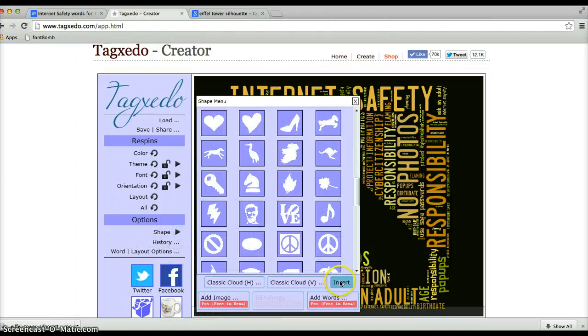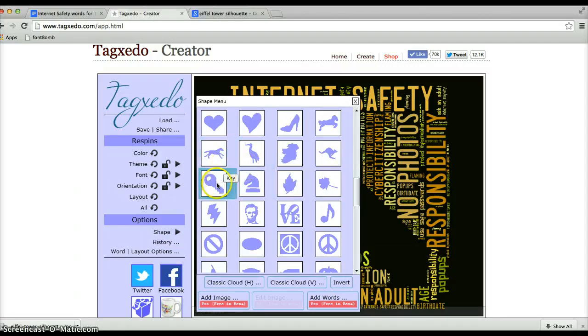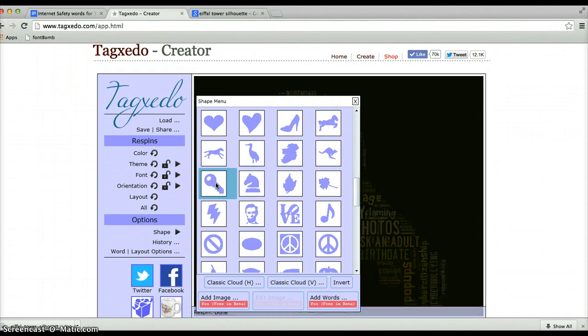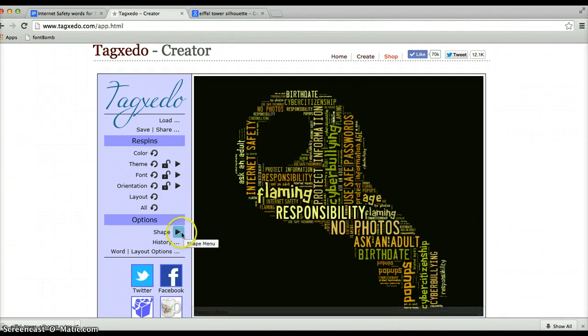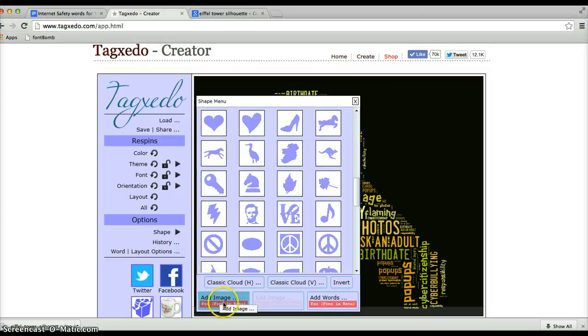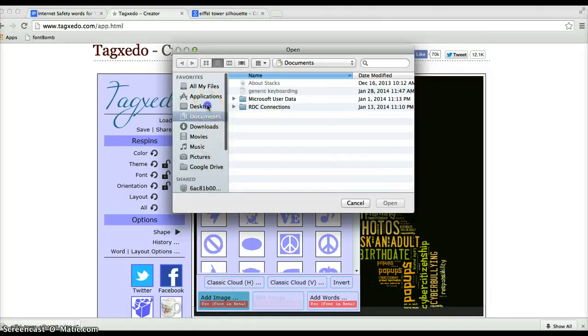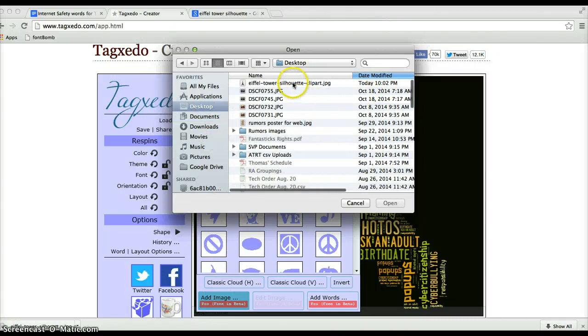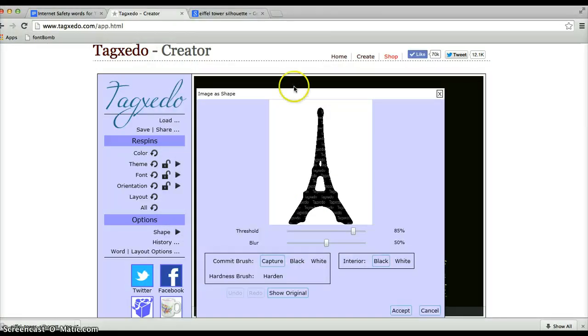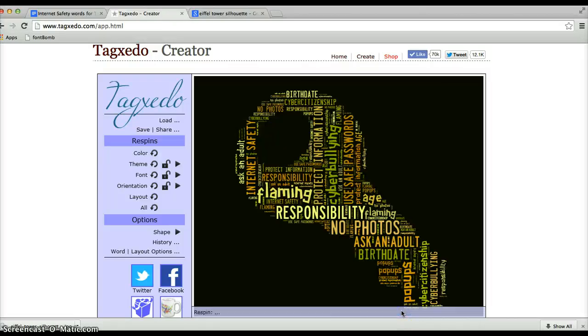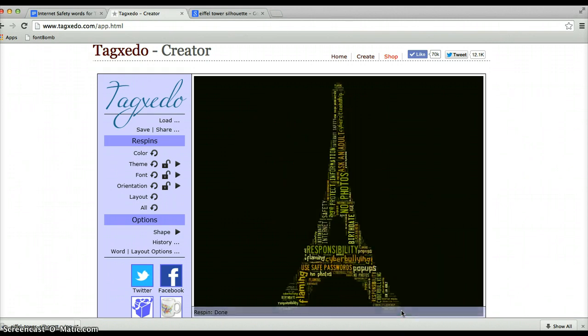Whatever mode you're currently in on your Tagxedo when you upload is what's going to work for your uploaded image. So I'm going to go back to the one where I put my words on the inside of my image. So I'll switch it back here, because that's the way I'd like my new image to go. I'm going to choose Add Image from down here in the Shape options, and it's going to ask from where, and I'll just do it in my desktop till I find that image. And you can see it gives you a little demonstration of what that might look like. So I'll choose Accept, and it'll take a moment to load, and hopefully we get a pretty good reproduction here of the Eiffel Tower. Not bad, that one looked pretty good.